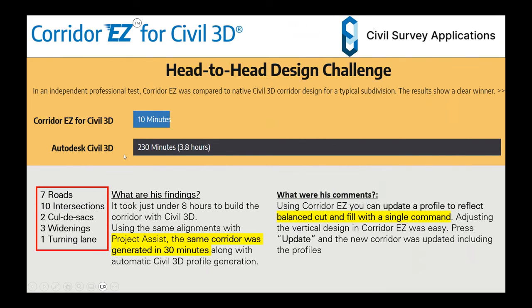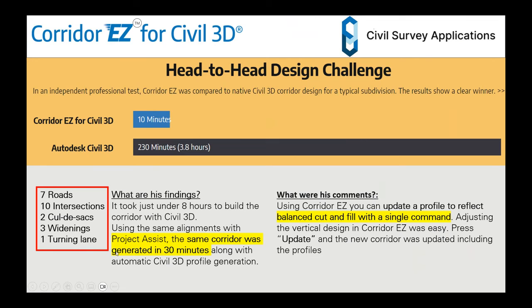Good, good. So just to finish it off, with our call to action here, Ryan showed you a lot of great stuff today. But here are some of the real metrics, if you wanted to take a look at it. We publish this on our website. In this particular example, Ryan did 7 roads, 10 intersections, 2 cul-de-sacs, 3 widenings, 1 turning lane.